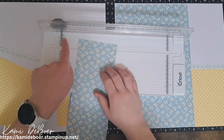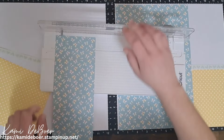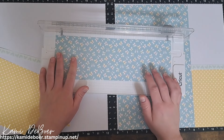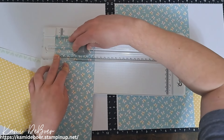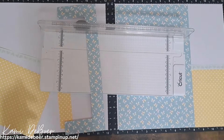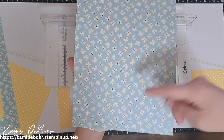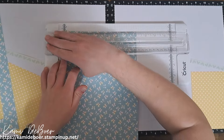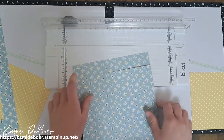So we're going up an inch and a quarter, over an inch and a quarter, and then we can go all the way through the edge of the paper. Again going up that inch and a quarter, starting an inch and a quarter, rotating, and lining it up. There we go — I have this whole strip I can use on another layout or later in this layout if I need more paper. I like to save every little piece of paper I can.